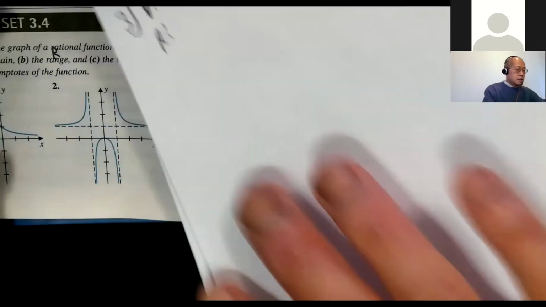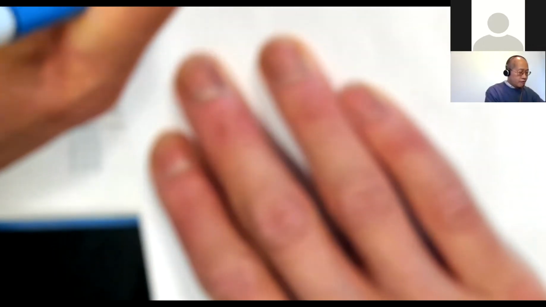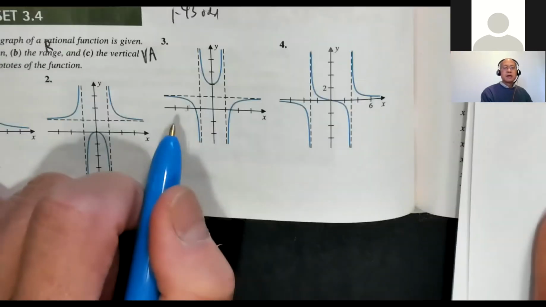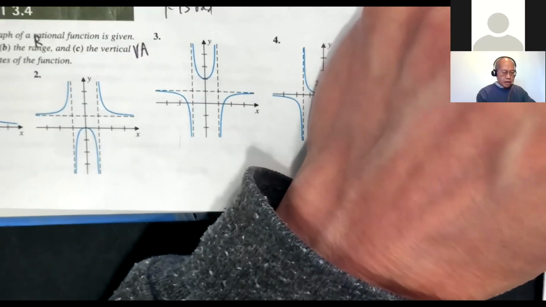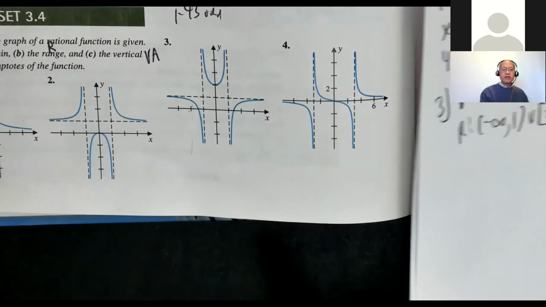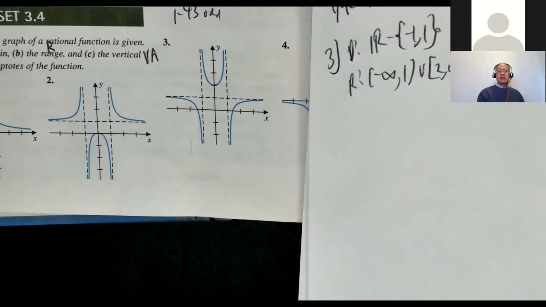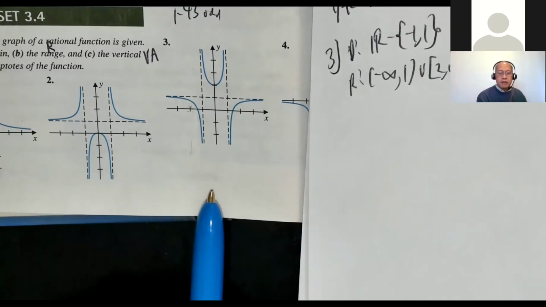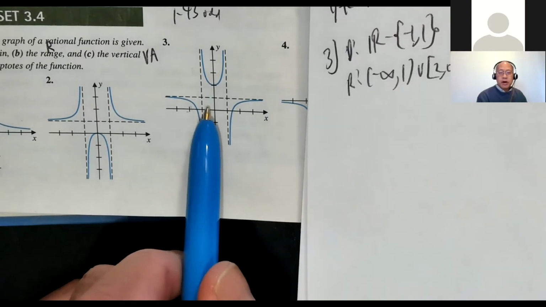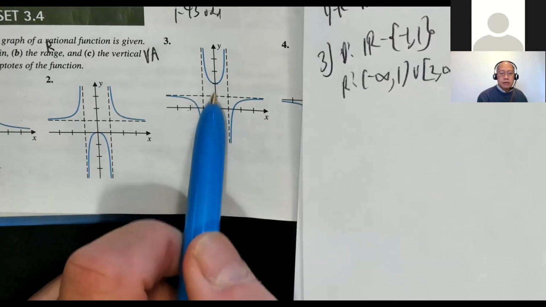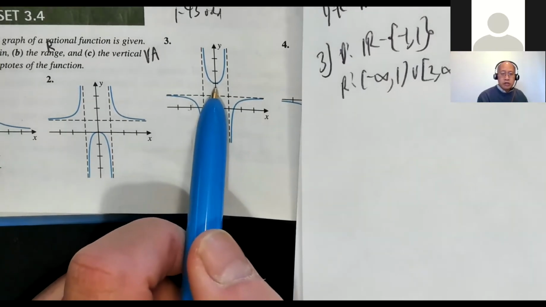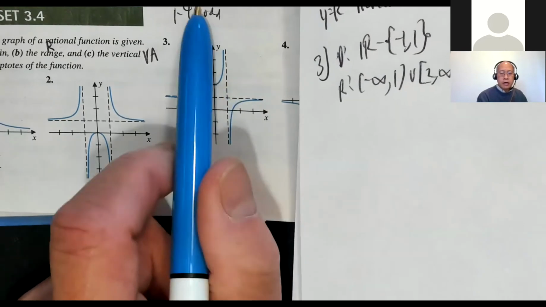Okay, so for the range, I'm going to go -infinity to 1, parenthesis, union bracket 2 to infinity. Okay, so I can go all the way down. I come up to 1, don't quite reach 1, so parenthesis on 1. Nothing between 1 and 2. And then I start at 2, including 2, bracket 2, and then all the way up to infinity. Okay, this should be a parenthesis right there.